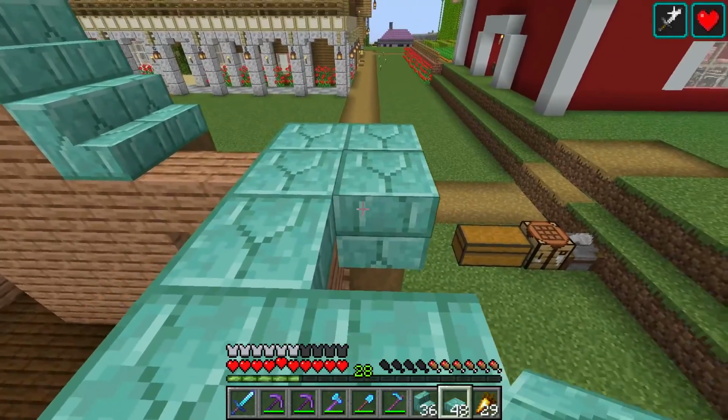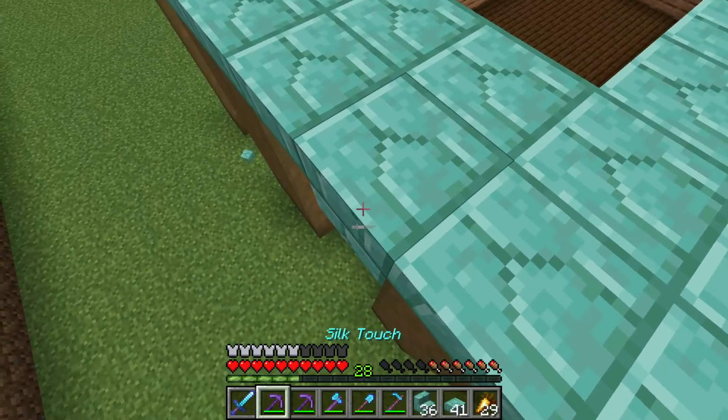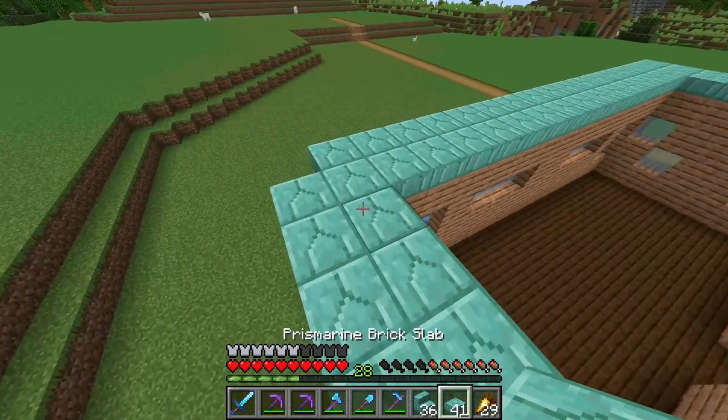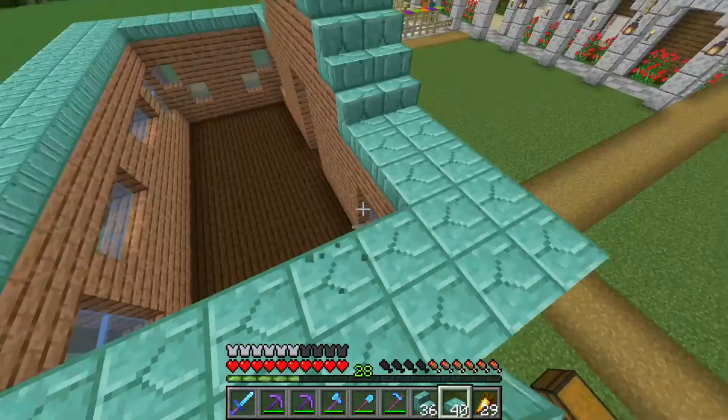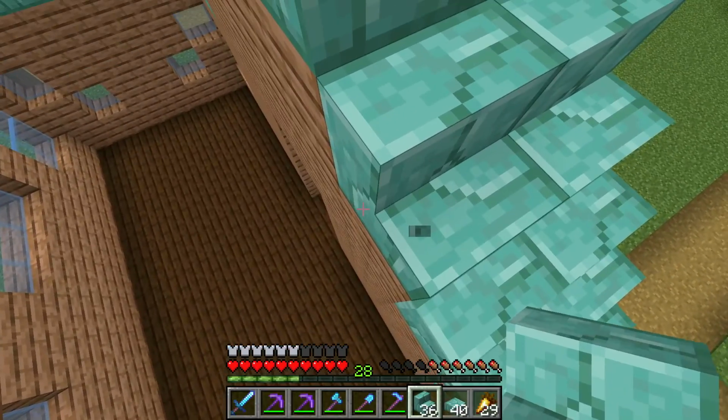So there we go with that, and we'll fill all this in like this. There we go. And I think we have one here. We'll break that. All right. So now that we have it like this, we're going to throw in some windows here, but before we do that, we're going to fix up the roof bit here with these stairs.